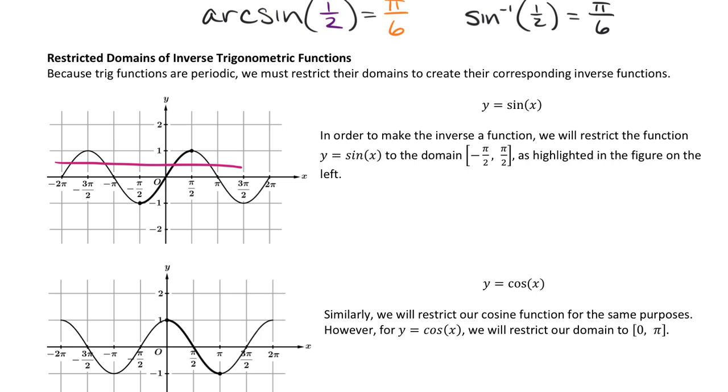What if we just chop off part of the graph? What if, instead of using the entire graph, I just start it here and end it here? Does that pass the horizontal line test? Yes. So what I'm going to do, and you can write this part down now, is only highlight the section from negative pi over 2 to pi over 2. That is the only portion of the sine graph where we're going to define inverse sine. We have to restrict our domain. In order to make a function have an inverse, we will restrict the function over the domain negative pi over 2 to pi over 2, as we've now highlighted on the left.